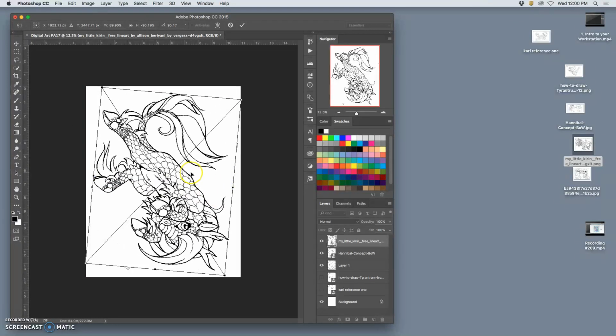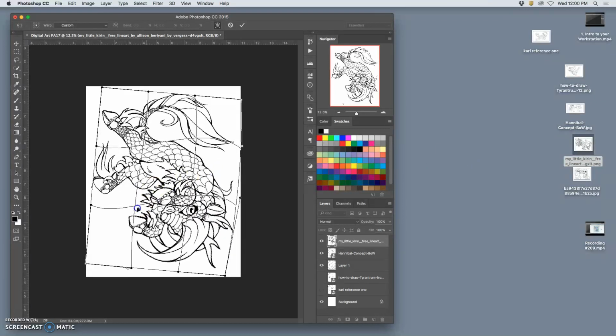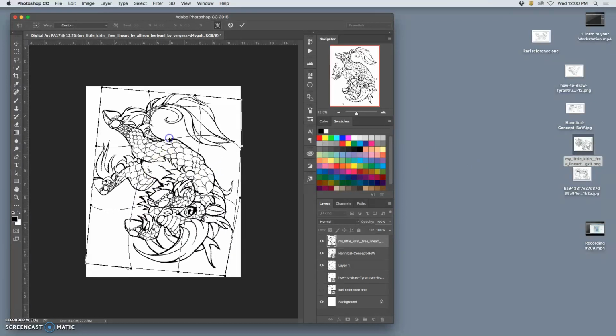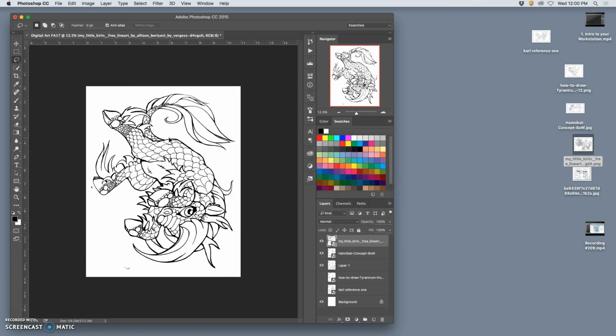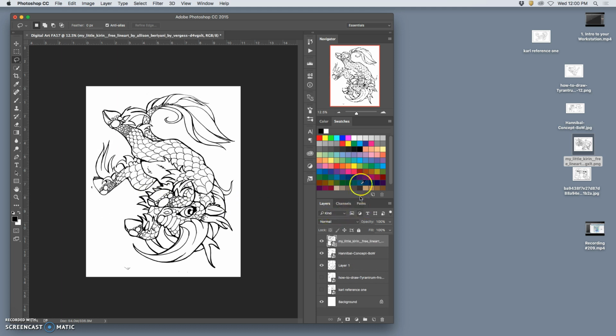If you want even more options, you can right-click within the transform box, and you'll have all these crazy things you can do, like warping it, which you never used to be able to do with smart objects, but with the new version of Photoshop you can. And warping is an amazing tool that we'll learn a lot about with our next exercise. So look what I just did to this My Little Pony. I did cool stuff. Anyway.